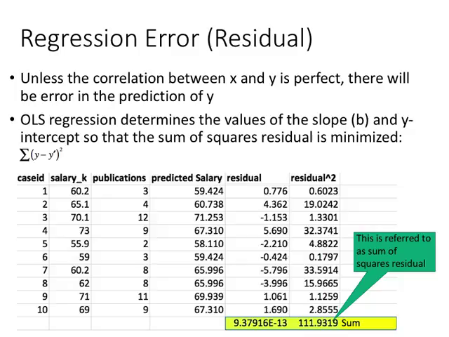And so the key understanding here is that the regression is going to determine the value for the slope and the intercept so that error is minimized. There's no other slope. If you move it even a hundredth or a tenth or the smallest amount, it's going to increase the amount of error, either the slope or the intercept. There's no other value that you could use that would get you less error.